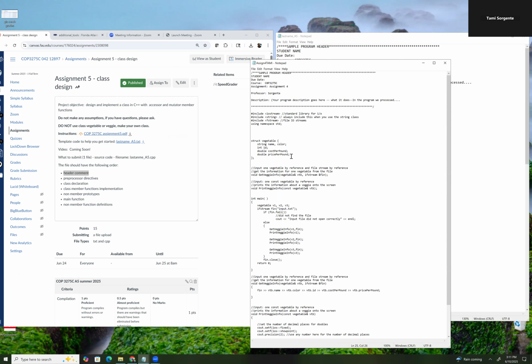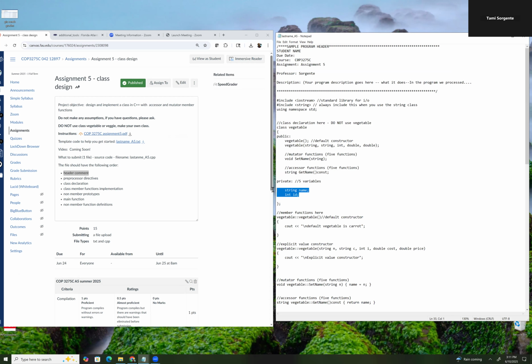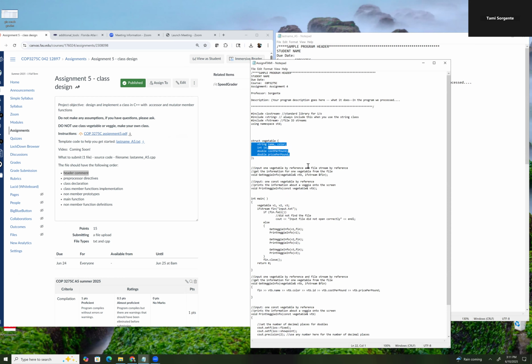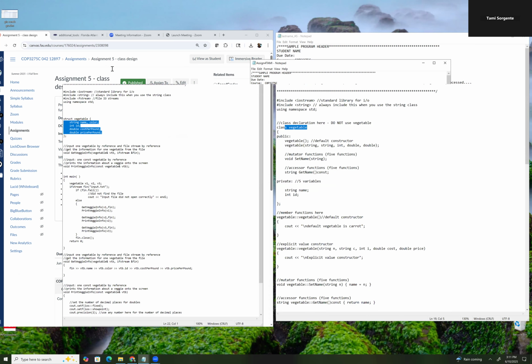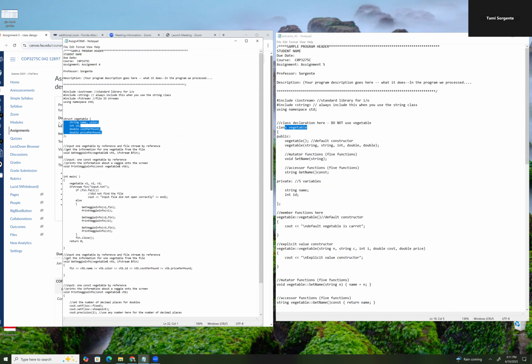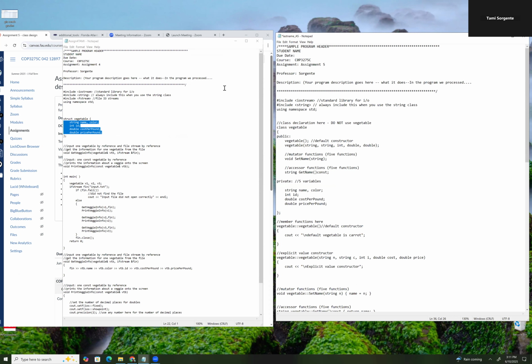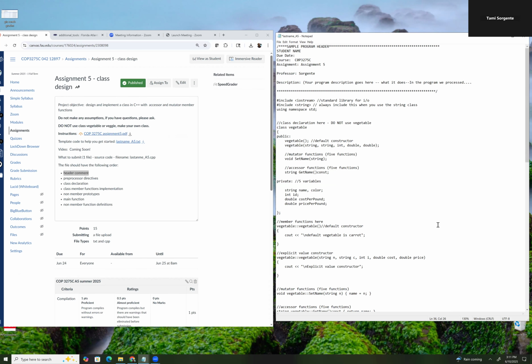You will most likely, I would assume, use the same 5 member variables. The difference here is that now we are going to have 5 private member variables, and you're going to have some public member functions. This is all provided for you. I don't want you to use vegetable. I want you to, again, use whatever you used for assignment 4. So I have my assignment 4 here available to me, and now I can take these variables here and add them so I don't have to retype that. Some things you can use and some things you're obviously going to add.